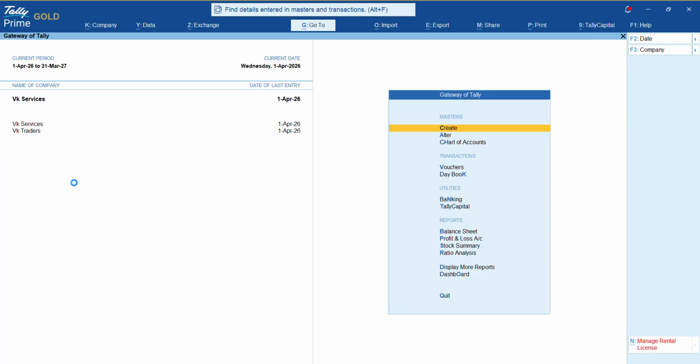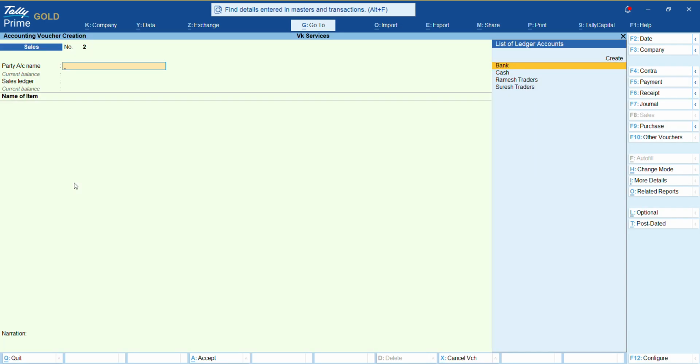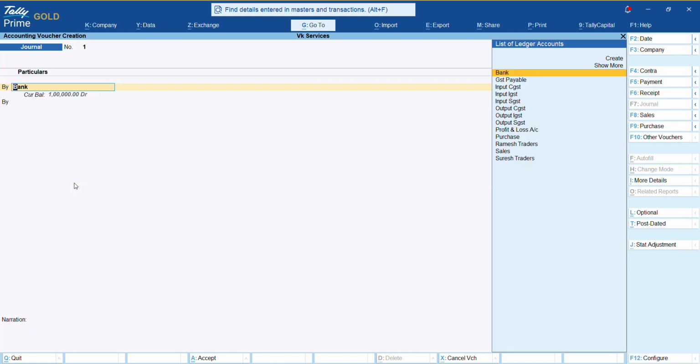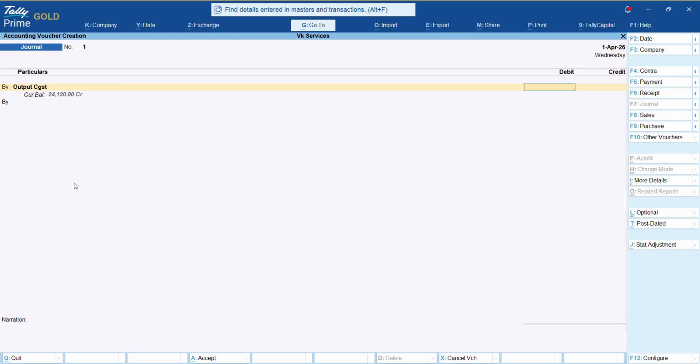Now you have to go to the vouchers. Now we have to enter a journal entry. How is the journal entry? You have to transfer it to GST payables, by output CGST.